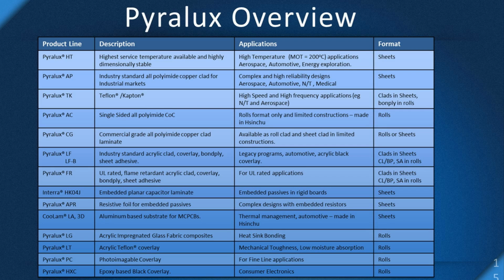So the DuPont product line for flex is based on polyimide film. Basically, Kapton is the base material for flex circuits. Kapton has a pretty good XY stability for a non-glass reinforced product. So it's the foundation for flex, as most people are aware. And these are all the different products here. Certainly, if someone needs more technical depth in these, you can reach out through the Royal Flex folks, and I can get you what you need.